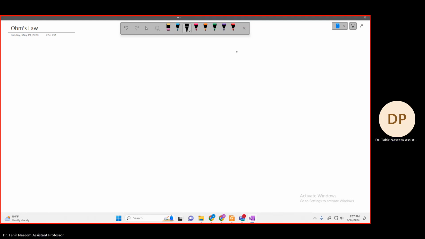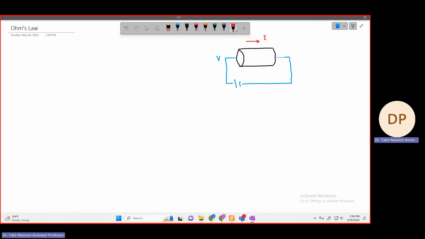So we know that when current flows through a conducting material, for example, a wire, and if we apply a potential difference across this wire, so this is the negative terminal of the battery. Let me make it like this. Okay, so this is, let's say, potential V. Under this potential, the charges will start flowing, for example, in this direction, and we say the current is flowing through the wire.